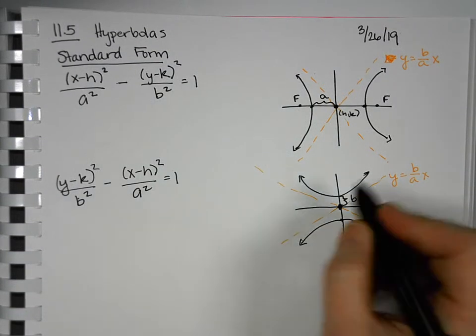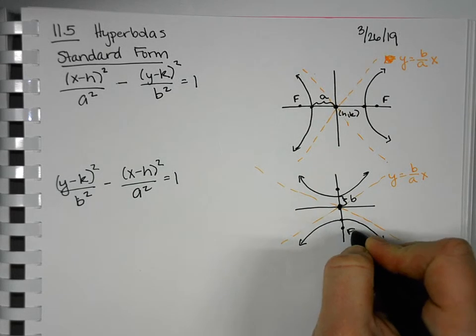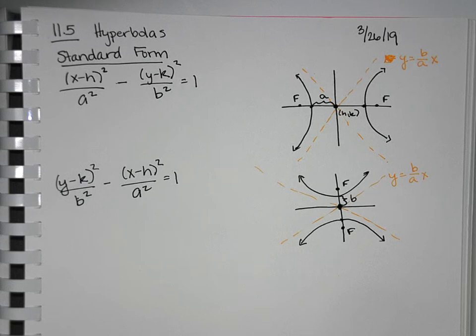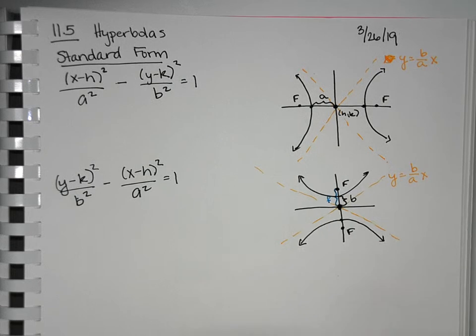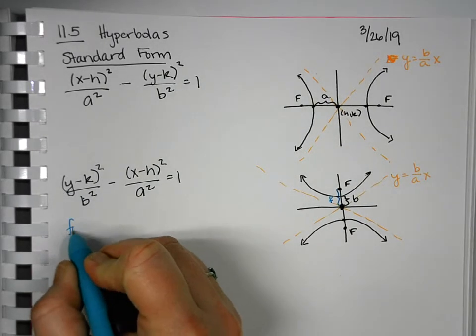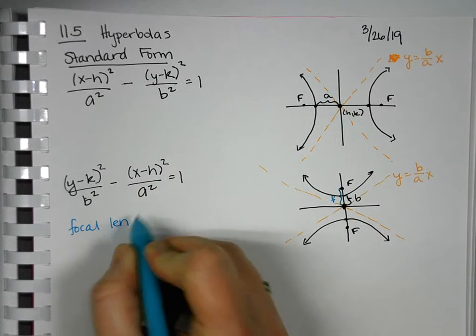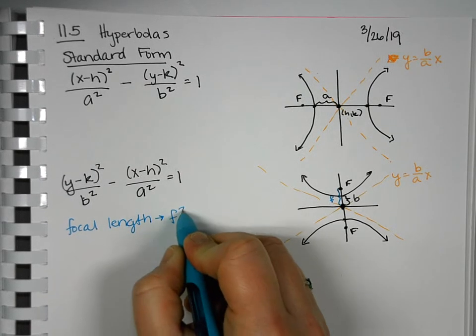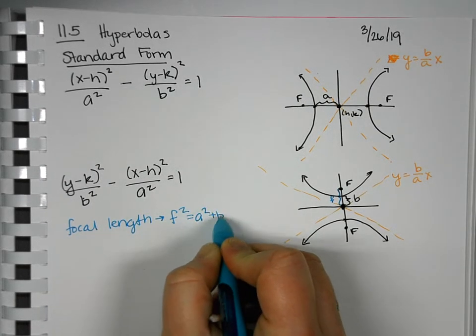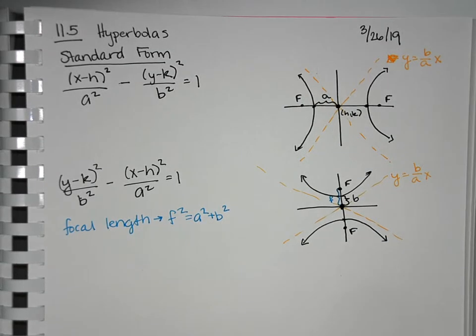Just like before, we will have our foci, and we have a formula for the focal length that helps us find this distance of f. So that distance there is f. The focal length, and this goes for both, no matter which direction you have, is f squared equals a squared plus b squared. So it's similar to the focal length that we had for an ellipse, except we don't have to do the absolute values because it's a plus instead of a minus. Whereas in the ellipse, it was a subtraction, which meant we needed to have the absolute values to assure we got a positive number.